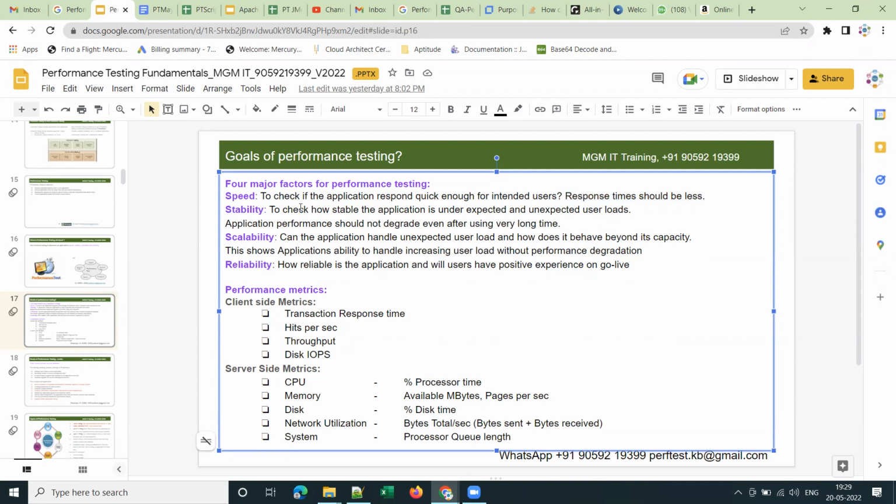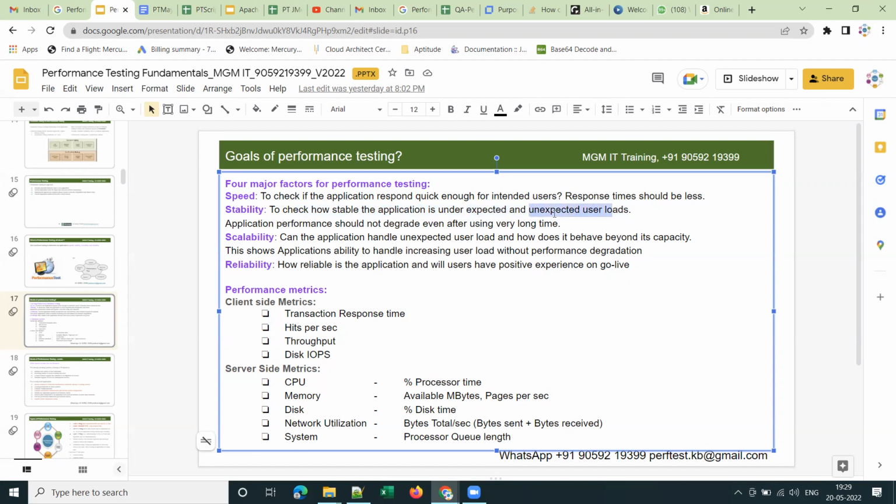The next factor for doing performance testing is stability. When I say stability, it is to check how stable the application is under expected and unexpected user load. If you remember, in yesterday's session I explained the expected user load for the IRCTC application. It's around 1 lakh. At any point of time, there will be 1 lakh users accessing the application. Now suppose there is summer vacation or something, at that time there will be unexpected user load, more than normal load.